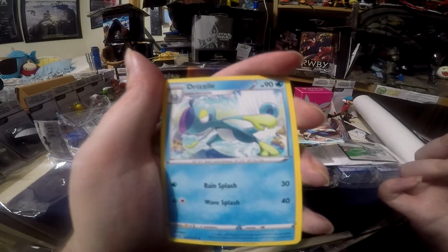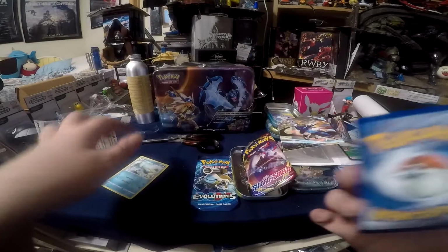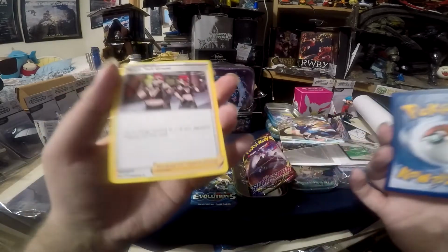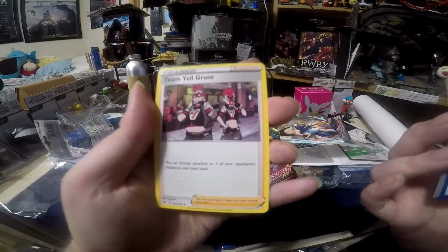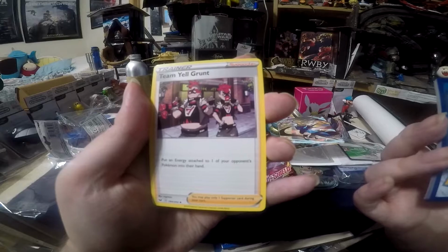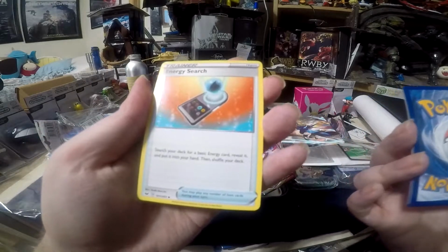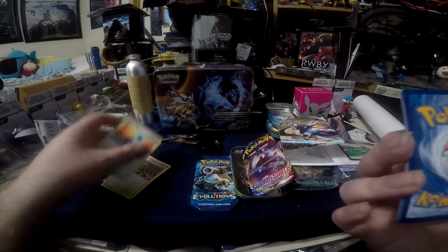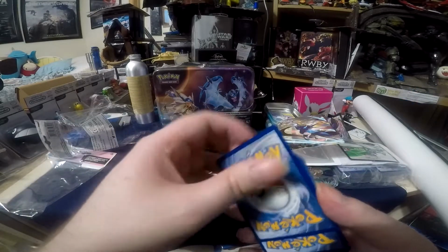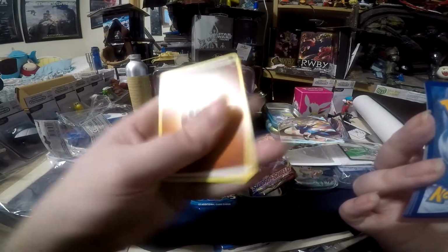Drizzle, 90 health, Rain Splash, Wave Splash, Stage 1 Evolution. Team Yell Grunt, Supporter, put an energy attached to one of your opponent's Pokemon into your hand. Oh, jeez. I should probably use that. Energy Search. Search your deck for a basic energy and put it into your hand, then shuffle your deck. I use those a ton. Fighting energy.